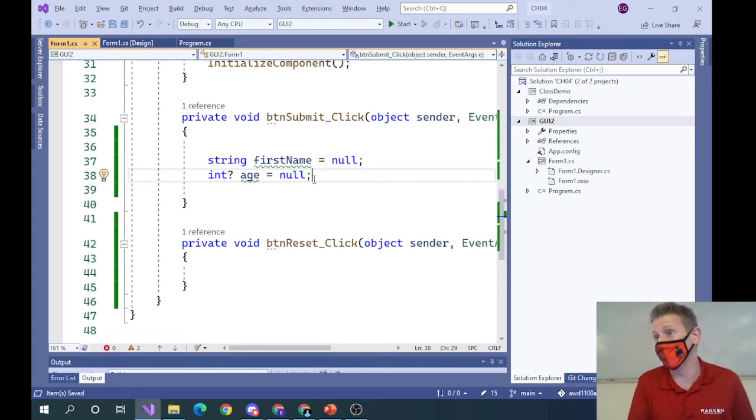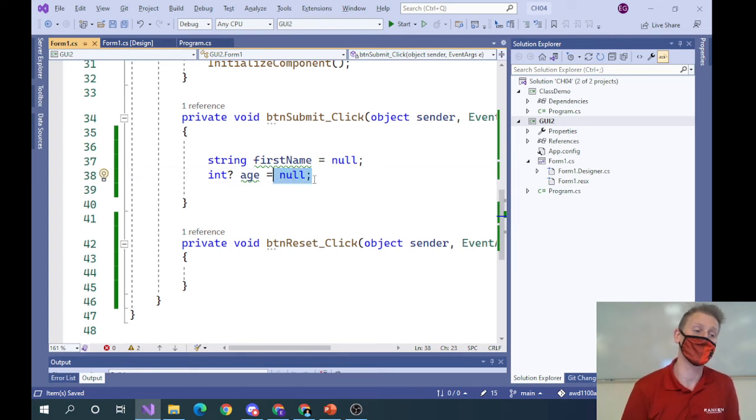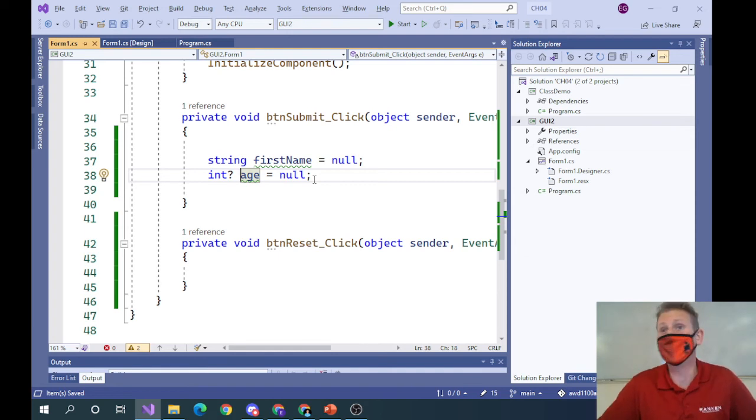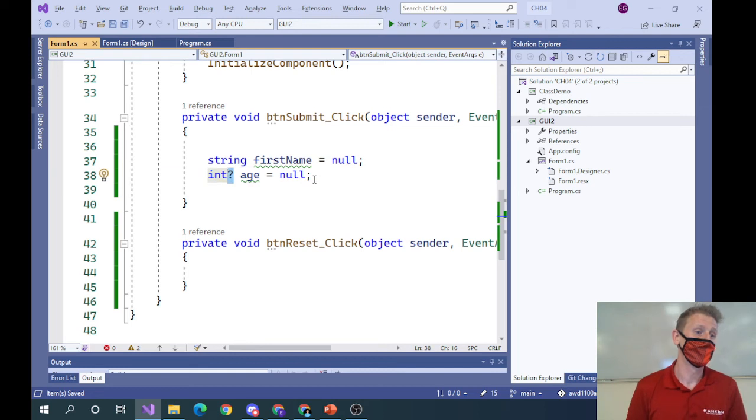And that's true. But then what does that even mean? Your age is -5. What is that? You might instead set a variable equal to null to represent a reset. Like there is no age. 0 is different than null. And so there becomes usefulness out of making your variables nullable.